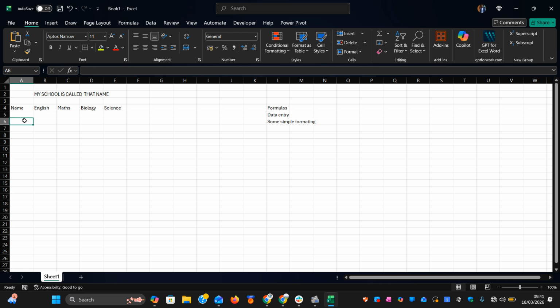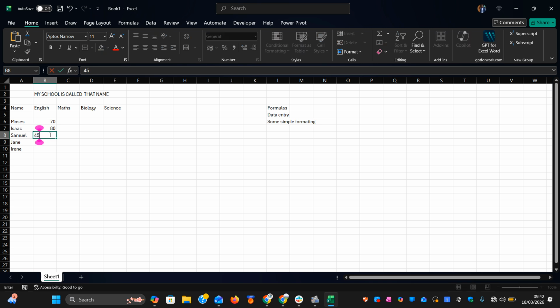So now, after that, you will start writing the names of the students. And for example, you can say we have Moses, and then you press enter. We have Isaac, and then you press enter. We have Samuel, and then you press enter. After Samuel, we have Jane, and then we have Irene. Okay. So those are the names of the students. So here, how many marks did Moses get? For example, Moses got 70, Isaac got 80.